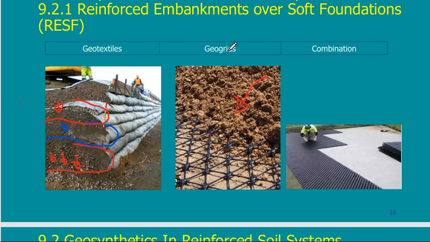But what about the geogrid? The benefit of geogrid is that it is stiffer and stronger, so it can carry more load. So suppose I need a combination of both, I can put here the geotextile, and I can put geogrid on top of it. So instead of using a layer of geogrid or a layer of geotextile, I put a layer of a combination of both. So in this case, I have both benefits to be used.